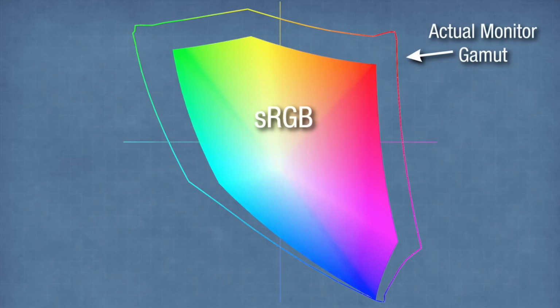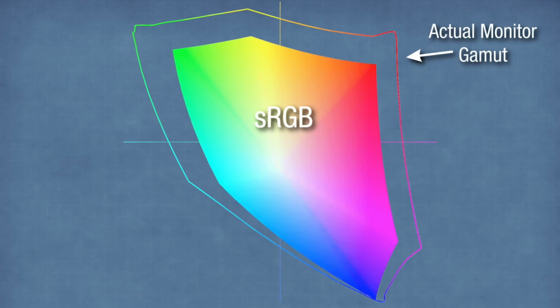So let's say you have a great monitor with HDR and extended color space and whatever. The color spectrum that your monitor can actually display is this frame here. But sRGB is only the colored part. That means your monitor could display a much wider color space than sRGB, and if you worked in the color space of your monitor, it would look much better on your monitor. The same could also be true for your TV screen or your projector. If you want to project your pictures or display them on a TV afterwards, it could make sense to edit the picture exactly for the color space of this TV screen, projector, or computer screen.